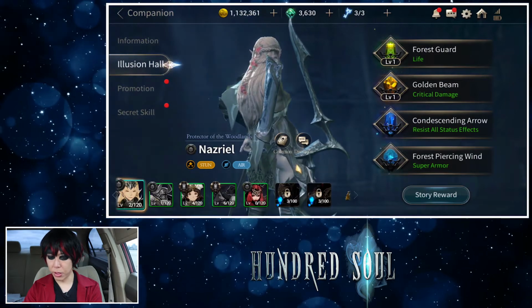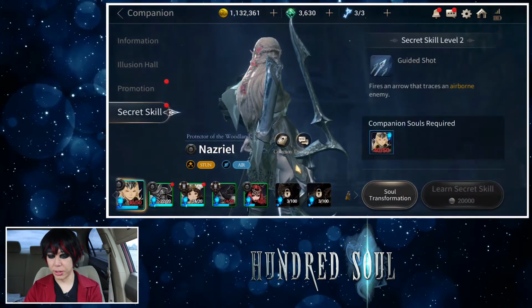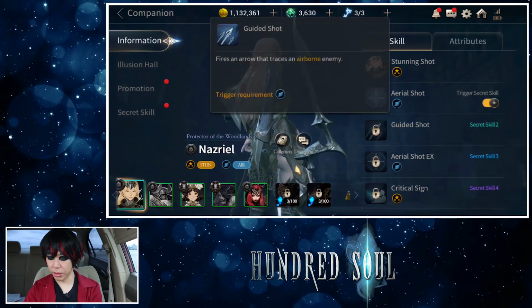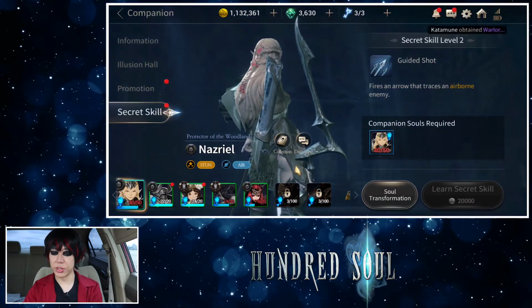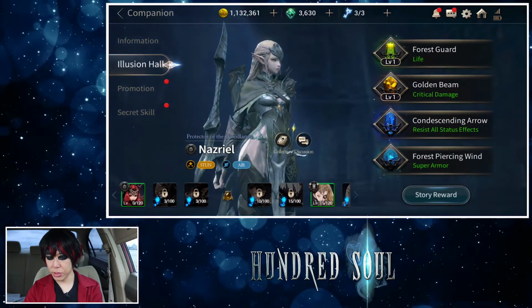So Illusion Hall, this is how you can power up your character even further. And then you could promote them. So this is where you get the souls. And then they have secret skills, right? So if I go over here, secret skill here, guided shot, aerial shot. So again, you need souls, so you're summoning to make them stronger pretty much. And then for Illusion Hall, you get 3 keys, so you could do any 3 of them, and you could unlock souls this way too.